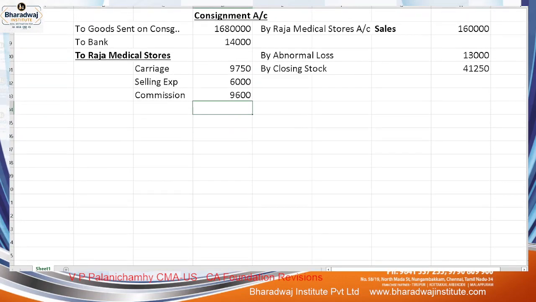Now wait for 2 minutes, then you can copy. You have to remove the profit element here. By goods. What is the invoice price per unit? How many units are sent? 1 lakh 68,000. This is for how many boxes? Okay, maybe a small calculation here. Invoice price per box. 1 lakh 68,000 divided by எவ்வளவு boxes? 700. என்ன எவ்வளவு வரும்?